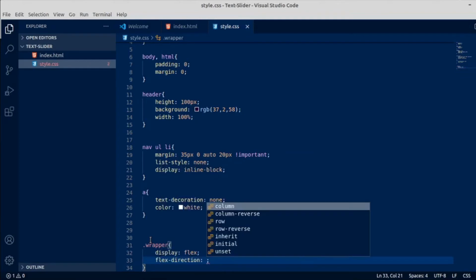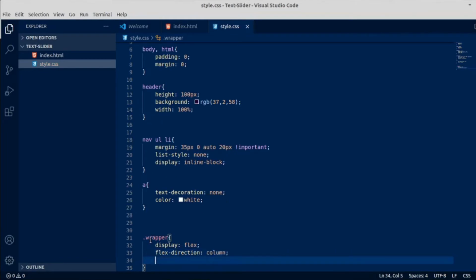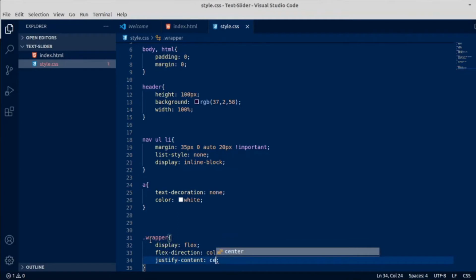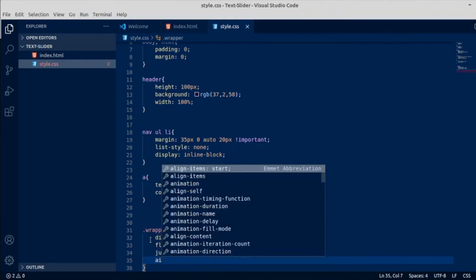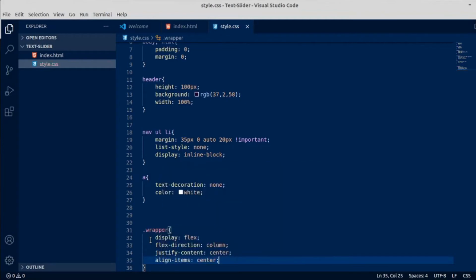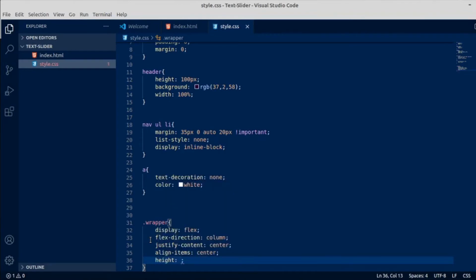Flex direction to column. Next, justify content will be center. Align items center. Next, height will be 85 view height.